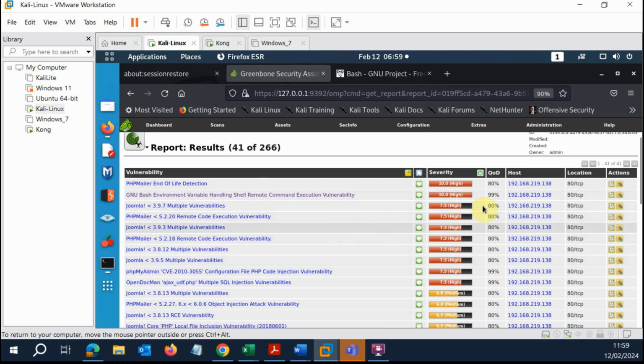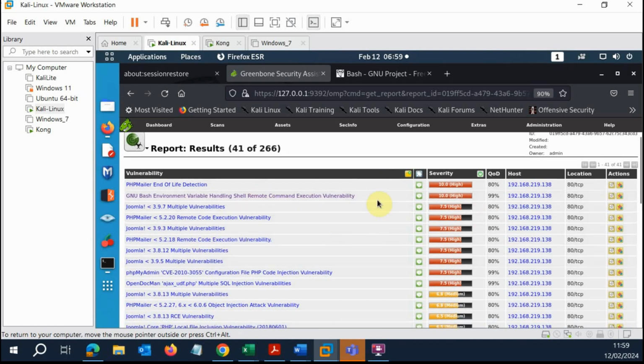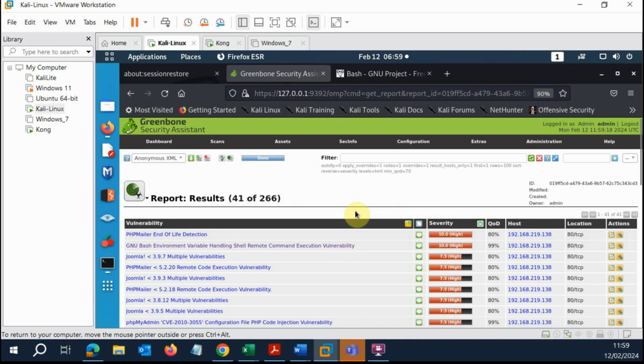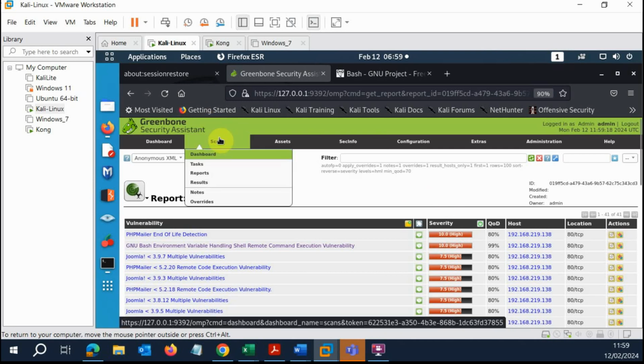So when you're conducting your scan, investigate this to see what impact a specific vulnerability can have and the severity of that specific vulnerability. So another thing we can do is generate a report. Typically when you perform a vulnerability scan, sometimes you might have to produce a report that you attach to your penetration testing. All right. So there's a feature for this here.